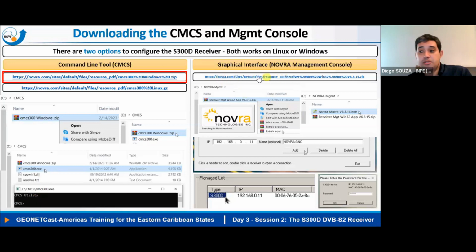However, you may also use the graphical interface, and installing this interface is also not hard if you are using Windows. If you are using Linux, as in the stations of the project, the installation procedure is a little bit more extensive, but it also works, right? And that happens because NOVRA developed this software for Windows only, right?